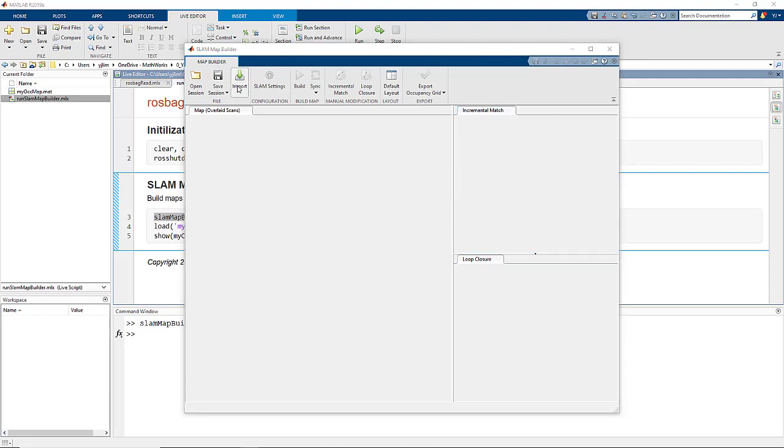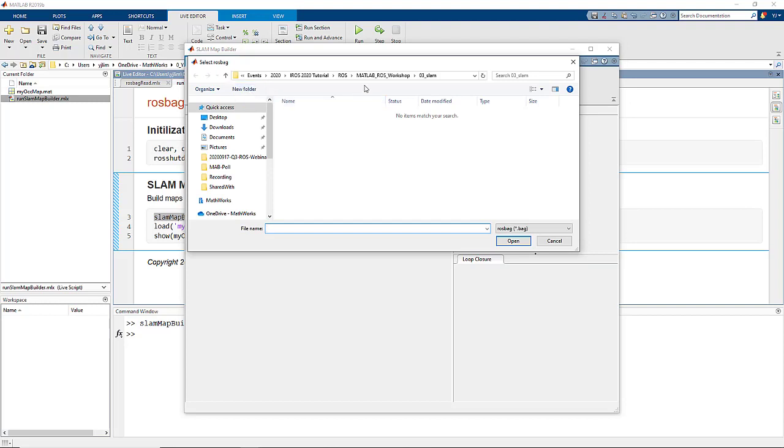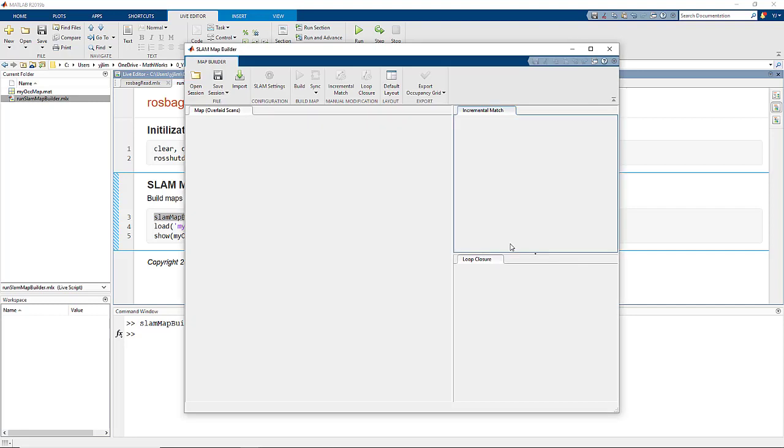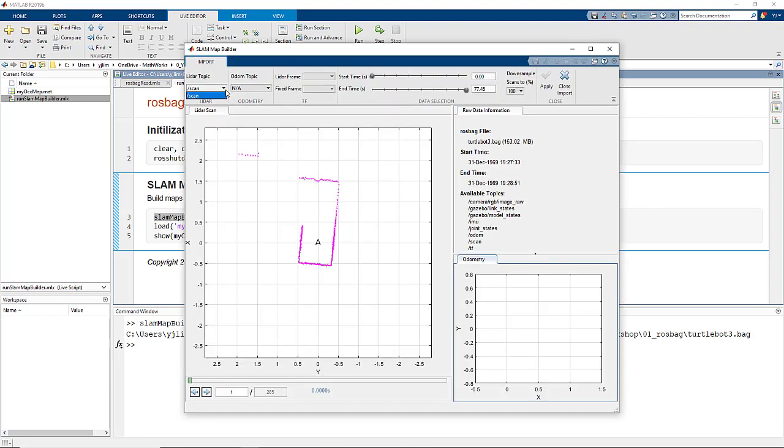Here we use the same rosbag file recorded from the same sign following robot example we saw earlier. You can specify parameters such as the scan topic and odometry. You may also select the desired start time and end time depending on the environment you are interested in. Because laser scans may be captured at a high frequency, it will be a good idea to downsample the scan to reduce some processing time.